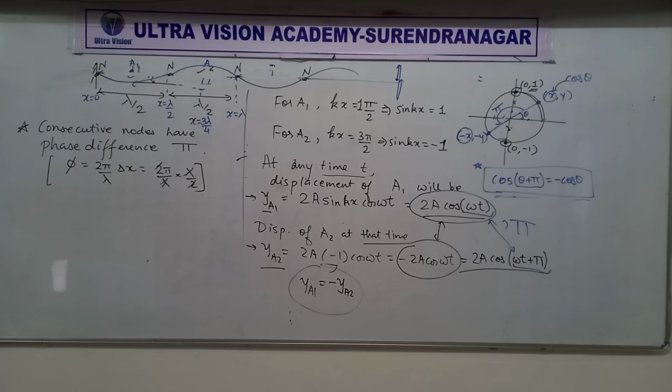This point is an antinode. Green ones are antinodes. Is that clear or not clear? There you can see the string is vibrating maximum. There the amplitude is maximum. But if you look at the red one here, this is a node. Here the string is tied, it's a node. And here the string is tied, it's a node. Did you understand?